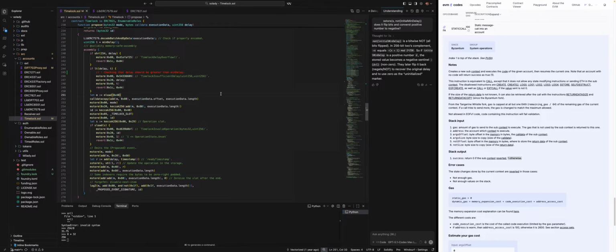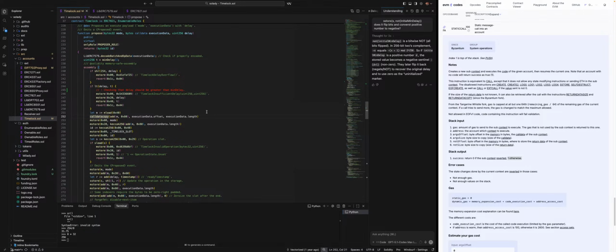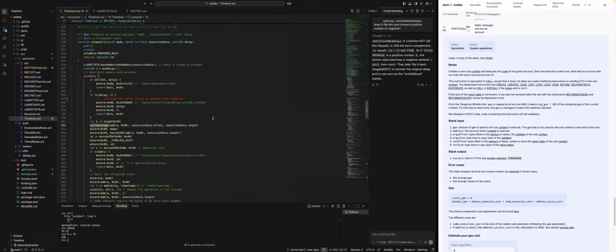I think it's writing to the next available free memory space. M defines the free memory, and it's copying the call data, which is execution data. What is offset? I don't know.